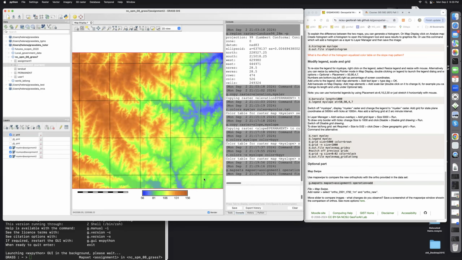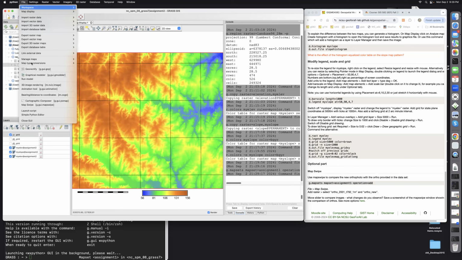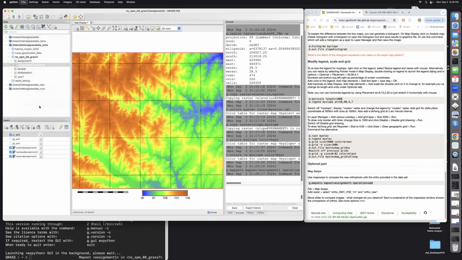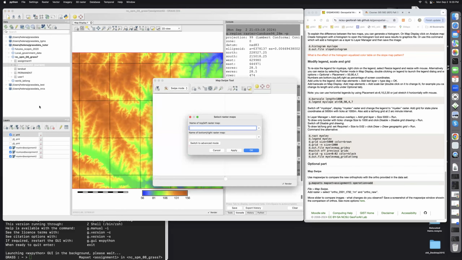And I will then open the map swipe. And I don't need this one. I will need the orthophoto from here. And the second map will be from assignment 1.